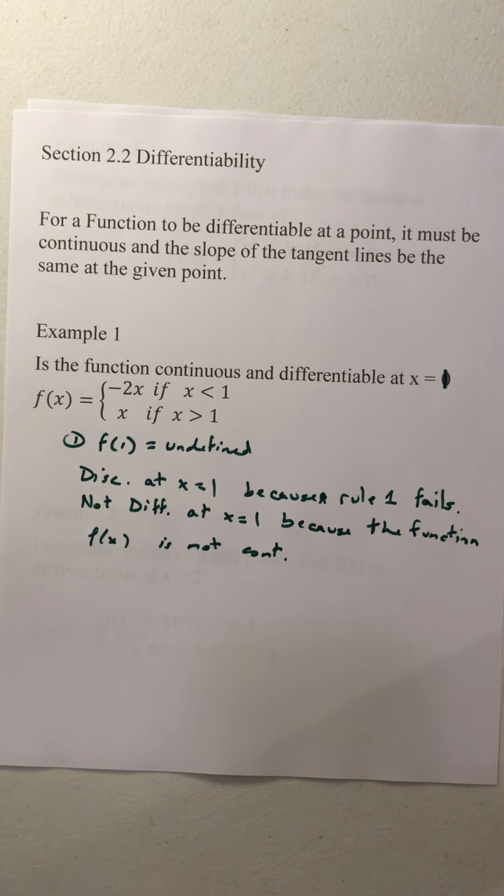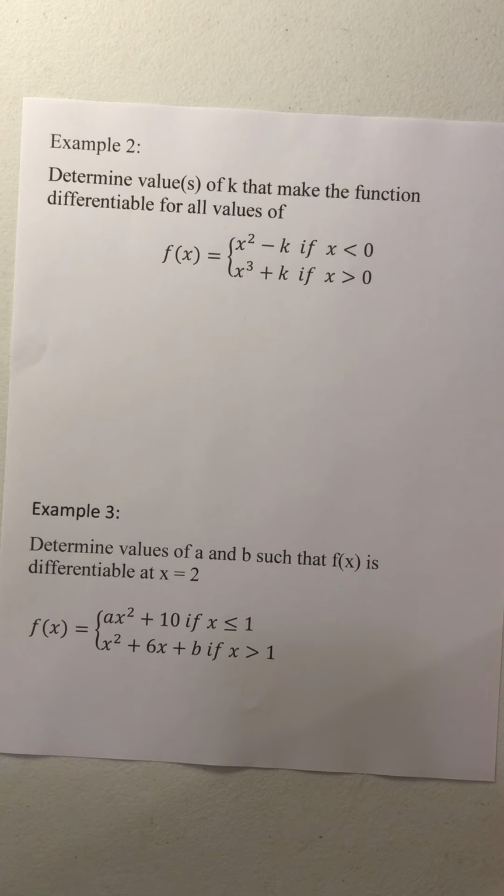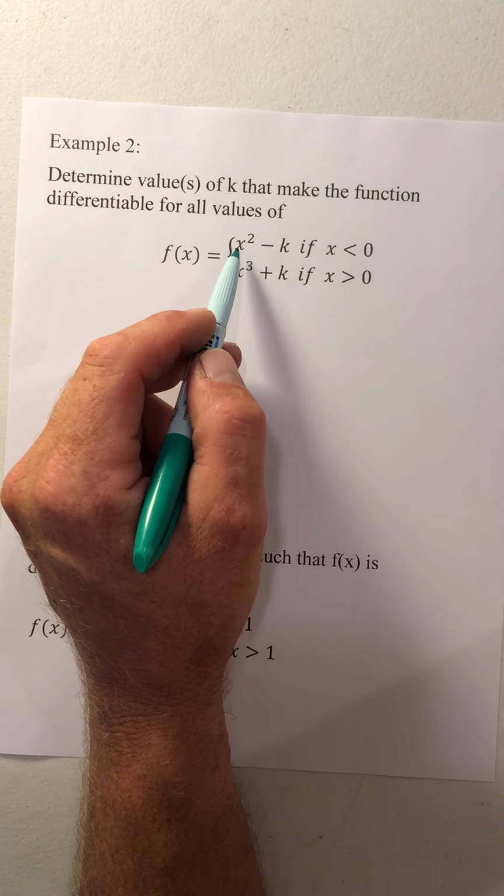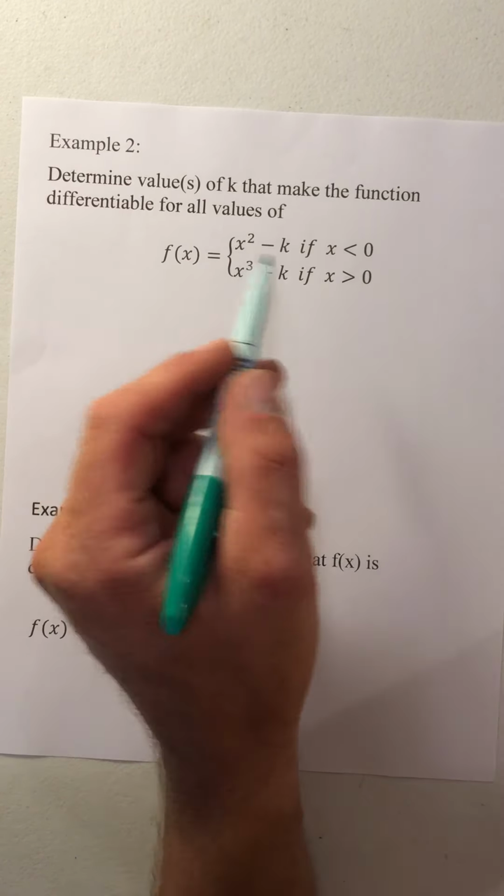As we get into example 2 and 3, these are kind of my favorite. Some of you think that they're kind of like a puzzle, and I think that as well. We're looking for values. It can be a, b, or k, in this case example 2, whatever variable, but we want to make it differentiable for all values. So what does that mean? Well, again, it has to be continuous. So I guess we got to make it a less than or equal to. I'm making all kinds of mistakes today. I see one down here too. Make that a 1. Anyway, we want it to be continuous.